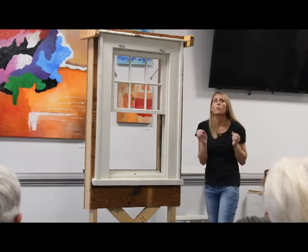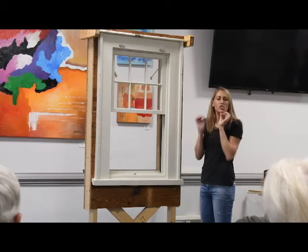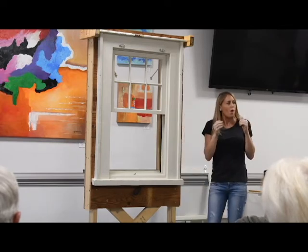And so when you see newer windows, and you go, something's not right, it's sitting too far out. It's because of the shadow lines. These are all set back in a certain way. That's why you look and you go, something's off.